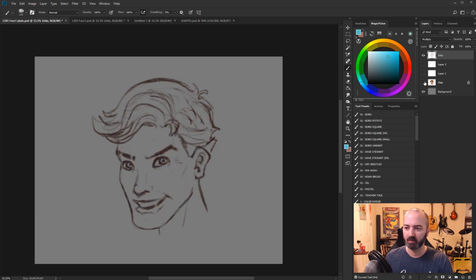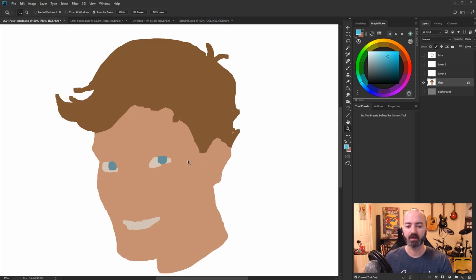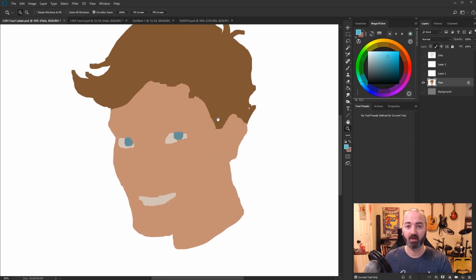So when you hear me talk about line art or the inks, I tend to call it that a lot of times, I'm just talking about the regular line art layer, wherever your drawing is, basically. Now, in this case, I've got a drawing at the top, and a basic background color layer below it, and then in between, we've got what I call flats, and what the industry calls flats in the comics world. So if you hear me talk about the flats layer or flatting, flats are just the very basic flat colors. That's why it's called flatting.